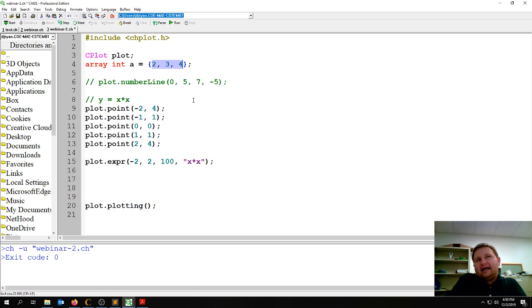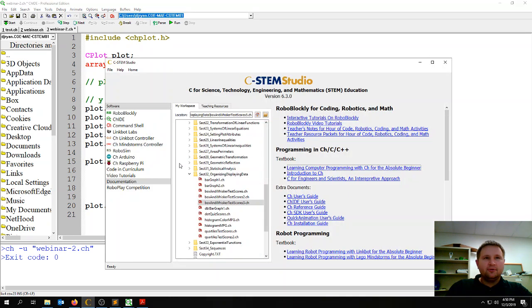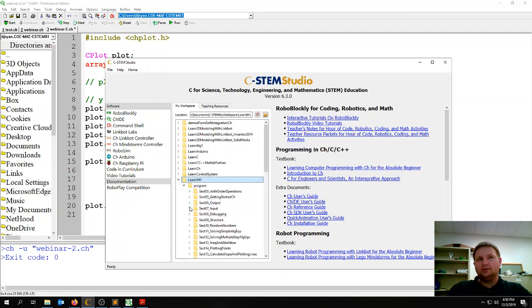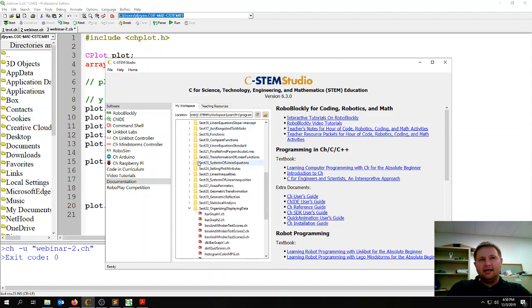So instead of adding in all these values myself, I'm going to pull up a pre-written example that we have in CSTEM Studio, because a lot of times I like to go from pre-written examples. If I go to CSTEM Studio, this example is actually in our Integrated Math 1 curriculum. So we can open up Integrated Math 1, then Program, and I'm going to go down to Organizing and Displaying Data.